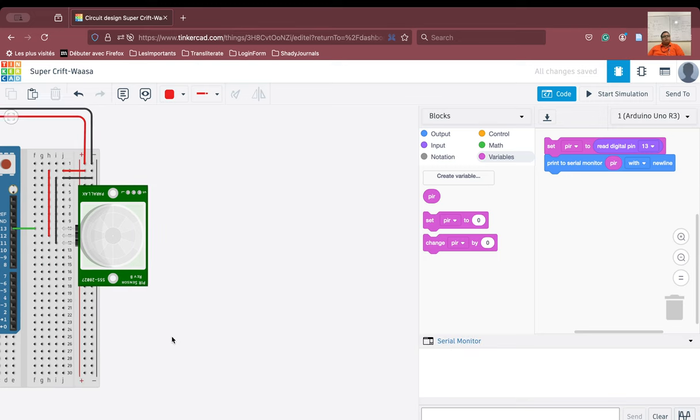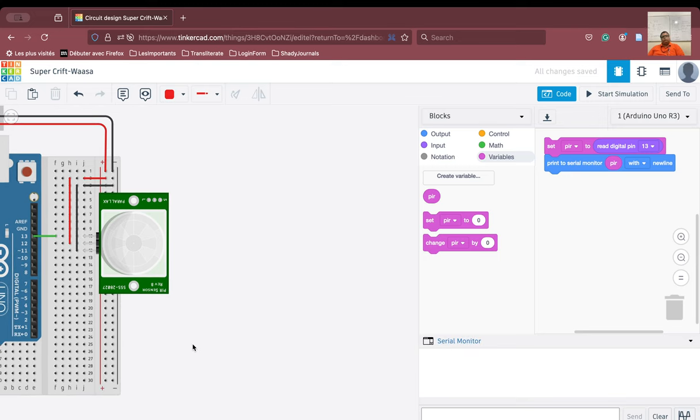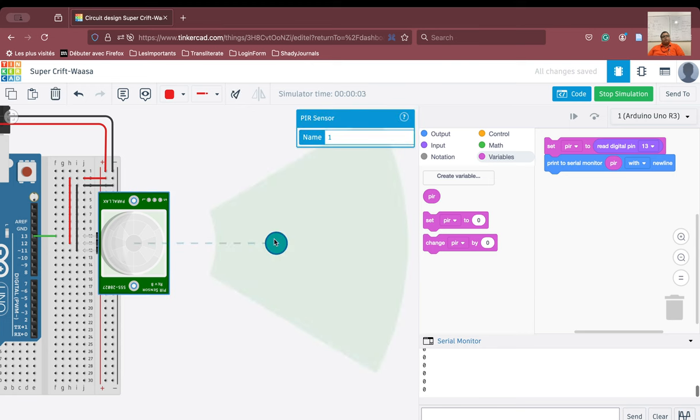So the connection is complete. So what we have to do now is to run the simulation. So we'll start the simulation now and let us see what happens. Okay, so we'll click here and you can see a ball similar to when the ultrasonic sensor was used, and let us move.